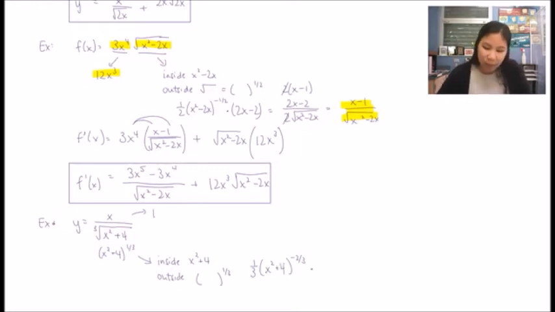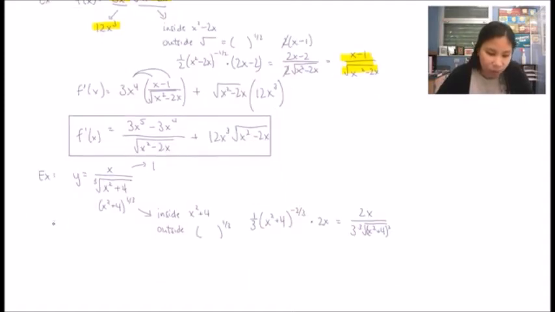And then I'm going to multiply by the derivative of the inside, which would just be 2x, because the plus 4 is a constant, and the derivative of that would be 0. Okay, simplifying this out a little bit, I've got the 2x on top, I've got a 3, and a cube root of x squared plus 4 squared on the bottom because of the 2/3. Okay, I don't think we can simplify that anymore. So low d high, now we're ready to do our quotient rule.